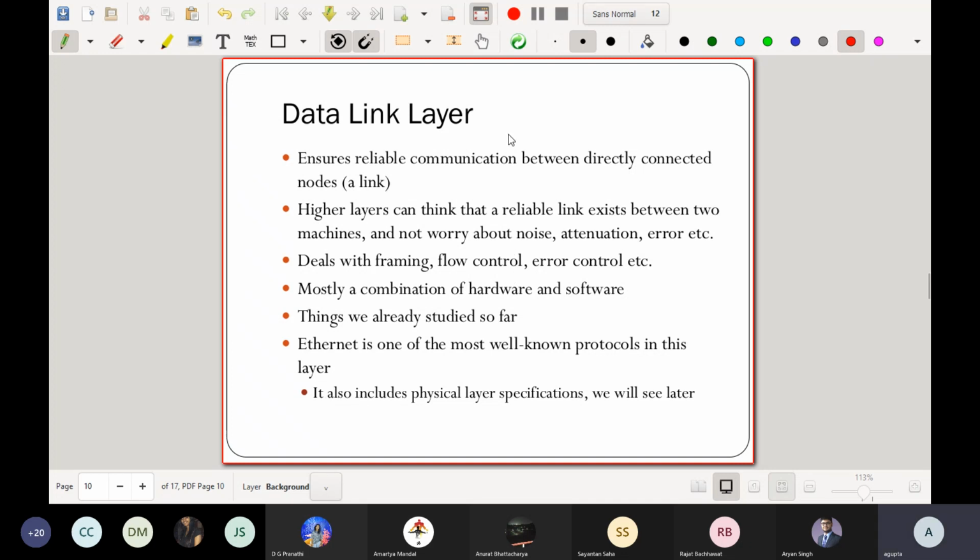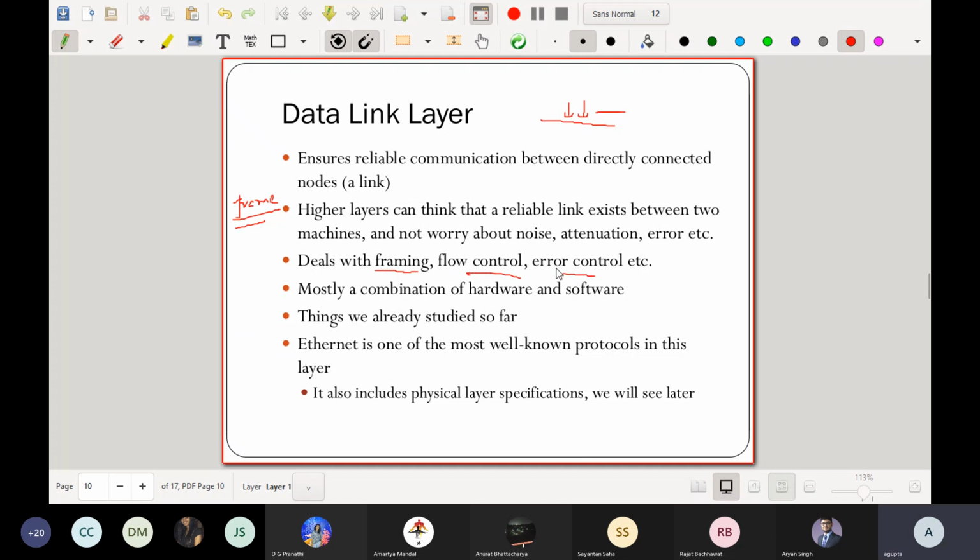Now what is the interface then? If this is my data link layer border, then the higher layers can drop something across, knowing that it will be transmitted here. So it doesn't have to worry about voltage levels and so on. When I'm designing software out here, I just think about what the data link layer is going to take, and the unit of data at this layer is the frame. So it deals with framing, deframing, making those frames, flow control, error control, all those things that we have studied.